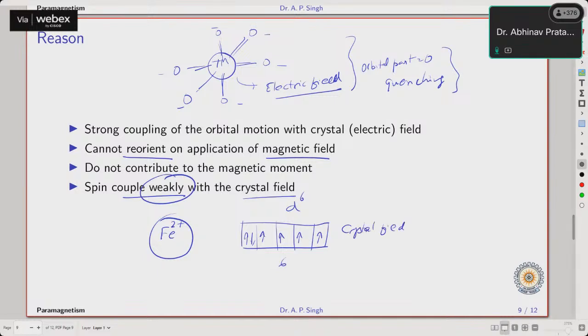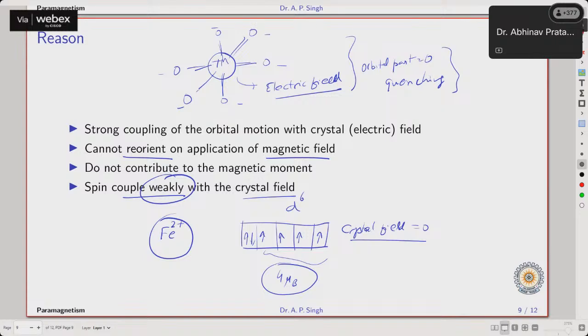I don't want to go into those complications. I'm assuming that that is 0 for the time being. And if I look at only the spin only moment of this particular ion, you will find that it will be equal to 4 Newton. That means you can expect that your ion will have a magnetic dipole moment of 4 Bohr magneton.